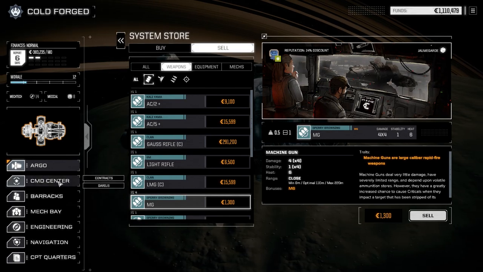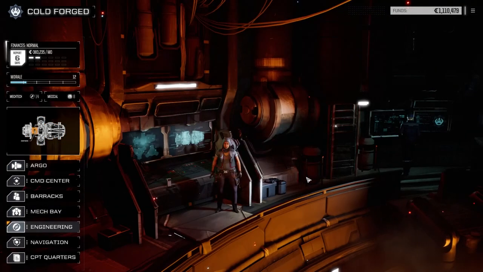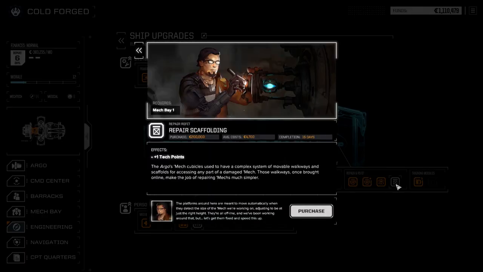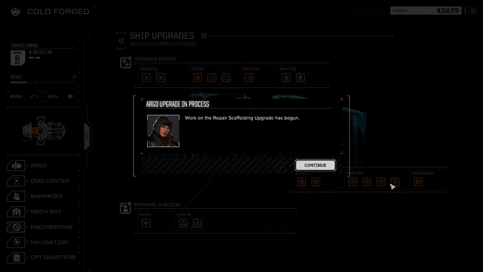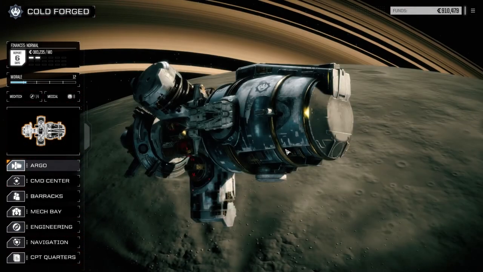Okay, so if we go to engineering real quick, is there anything? Do we want to get this in play as well? It's 200,000, 15 days. Yeah, we do. So let's just do it. Get it confirmed and done. All right, we had the cash, got to get it done.